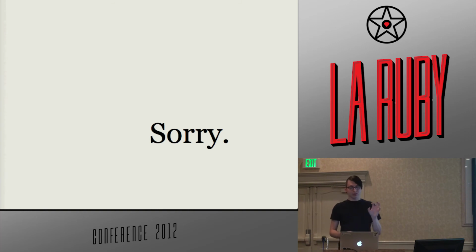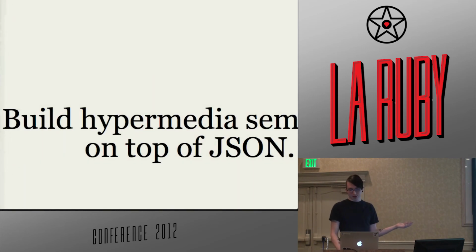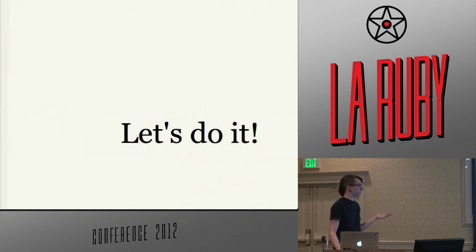However, you can use the JSON serialization format and add semantics on top of it that add linking. So you can say, in my special kind of JSON, I'm going to have this link element, and it's going to have an href and a rel attribute, and that will be the semantics that we agree upon to link things. When I say JSON can't drive your API, I don't mean that you have to give it up as a serialization format. It's just you can't use naked JSON. Application/json is not good enough, because there's no way of communicating links. So you've got to build a media type on top. That's what we're going to do. We're going to build Hypermedia semantics on top of JSON.